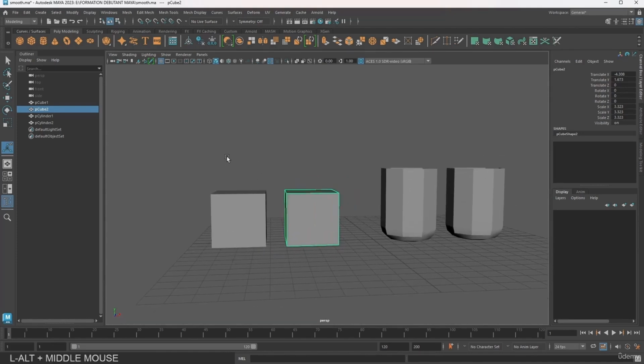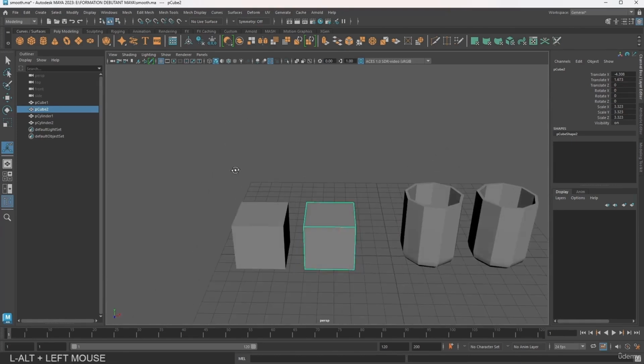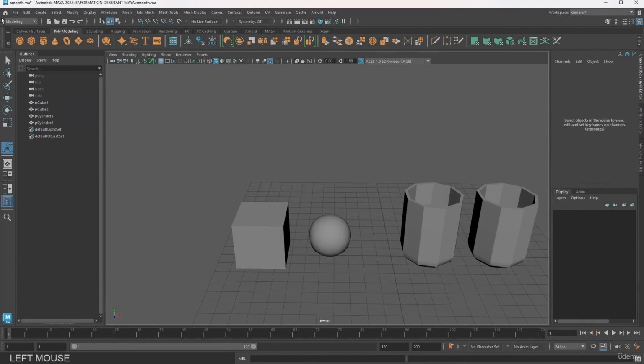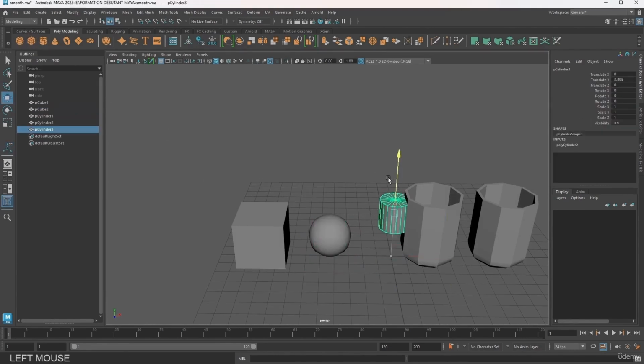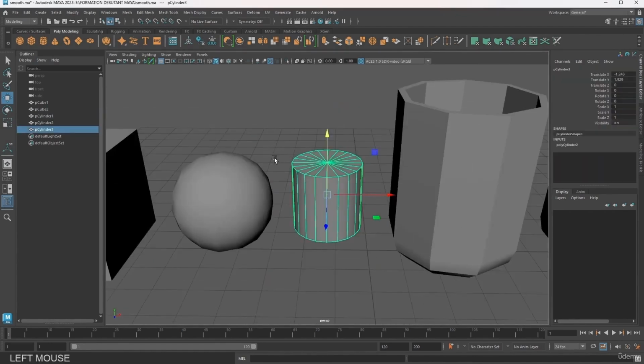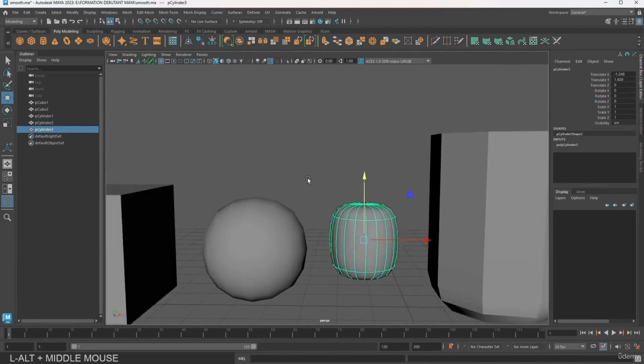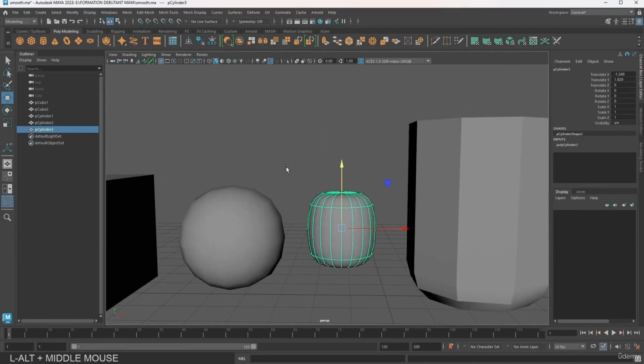There is the first method, which is what we call pre-smooth. When you have your mesh, whether it's this cube or, for example, let's take a cylinder, if I press 3, it will smooth out, meaning it will subdivide, but in a way that you won't really see the subdivision happening, the operation that Maya is performing. But really, believe me, it has subdivided your polygons.